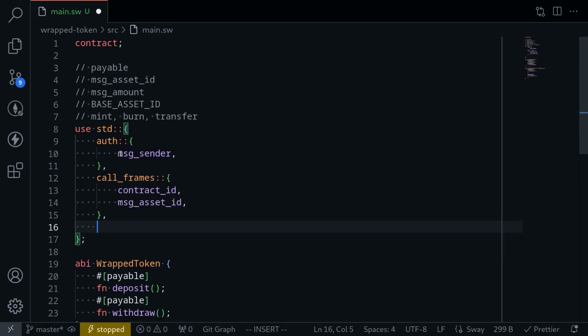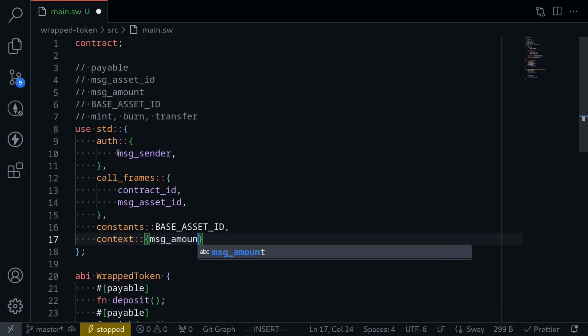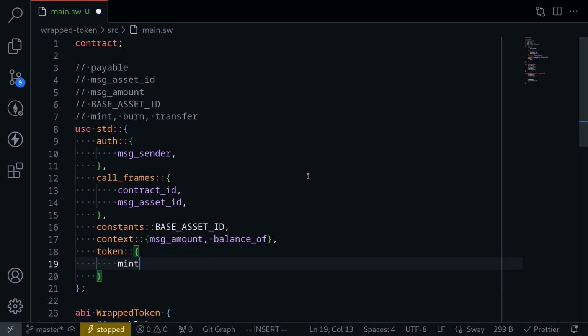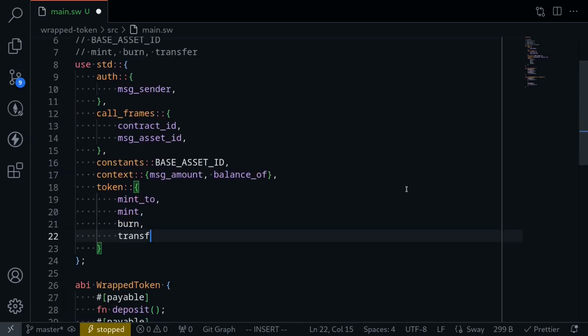We also import the base asset ID constant, BASE_ASSET_ID, functions to get the message amount and the balance of token, context, msg_amount, and balance_of. And we're also going to import some functions from the token module: token, mint_to, mint, burn, and lastly, transfer.